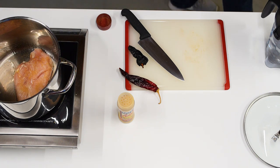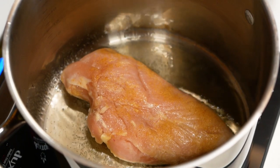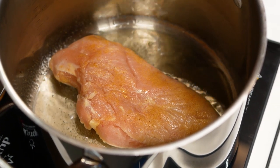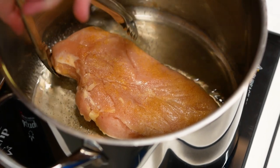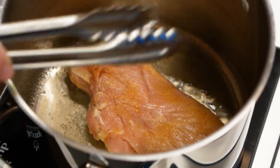I'm gonna wash my hand. I'm just gonna brown this. Oh, but we have tongs from last time that I never used. Probably put a little too much oil, but that's alright.